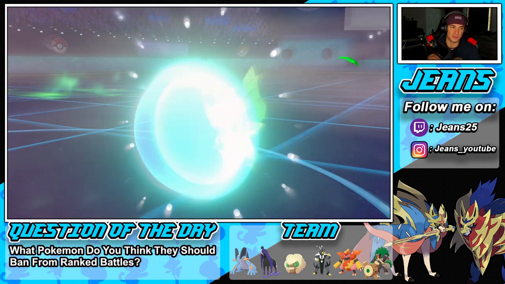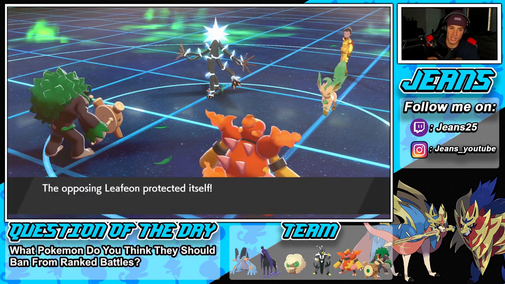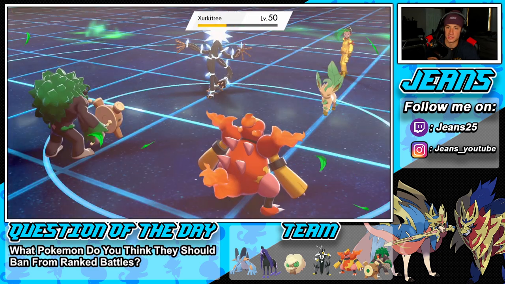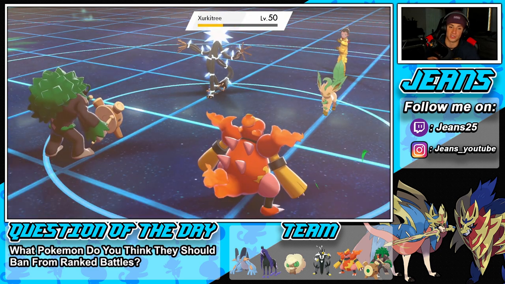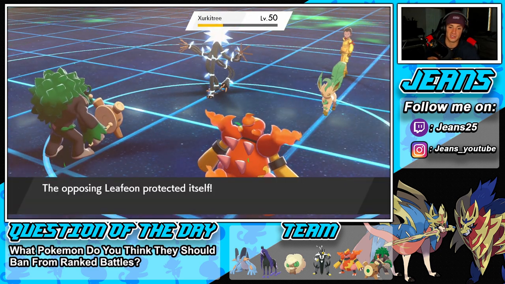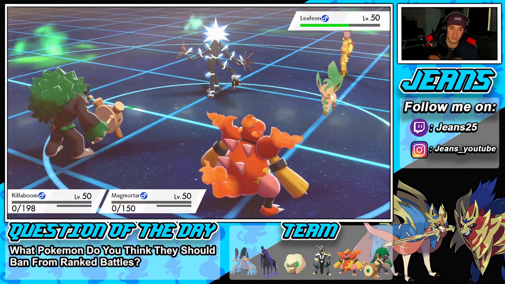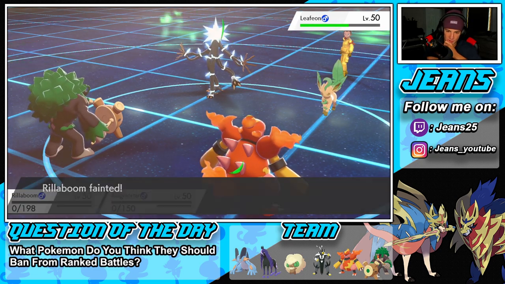Leaf Fountain is going to protect. Yeah, I'm totally fine with that. I could have went for a High Horsepower. That could have been big. But we might be able to get off another Grass Glide after this. Let's say Zerkstreet. Oh, he's just going to Discharge. Who's dodging it? Anybody dodging it? Someone dodge it. Nope. And anyone survive? Nobody survives. Okay. So not bad.